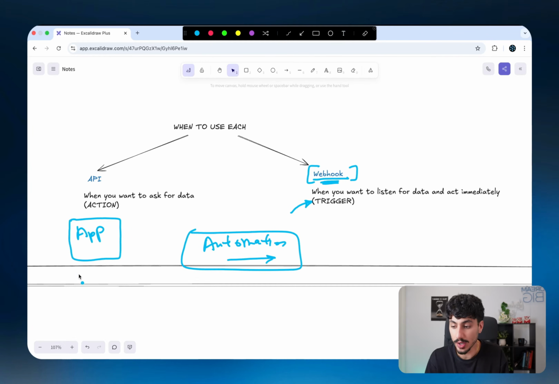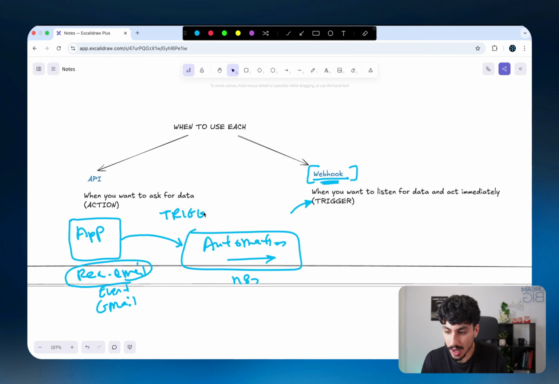So for example, once we receive a new email on Gmail, this is an event that happens in an external application to n8n, which is on Gmail. But we know because we've set up the webhook, Gmail is going to let us know once this event happens, and that will trigger our automation. And so webhooks are really important because they allow for us to trigger the automation based off events that happen external to the actual automation itself.